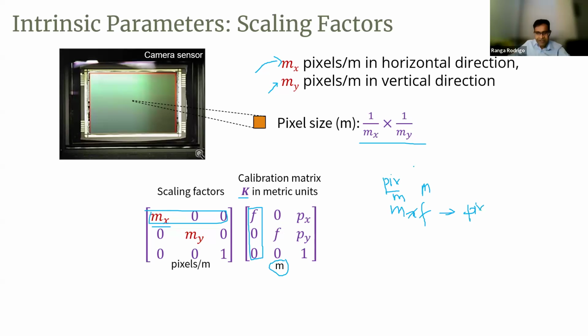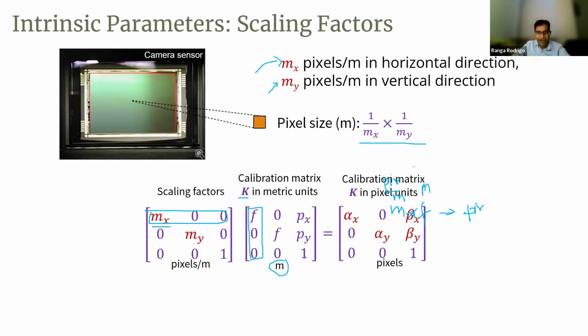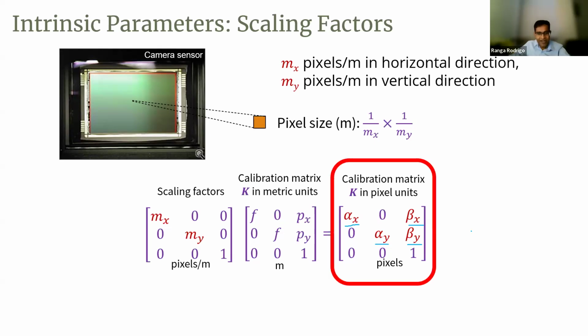I hope you can see that. So we are incorporating the internal parameters of the camera to obtain these numbers in pixel units. All right. So then we do not have f anymore. We have alpha x, that is focal length in x direction in pixel units. Alpha y, focal length in pixel units in y direction. Beta x, principal point in x direction in pixel units. Beta y, principal point in y direction in pixel units. This is called the camera calibration matrix. I hope you can understand that.